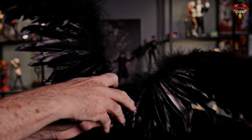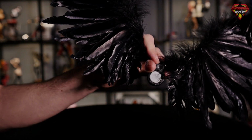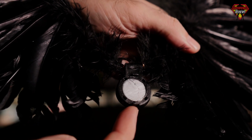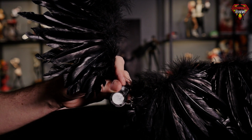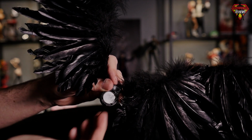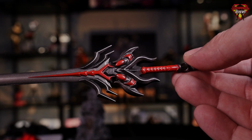Now, on the bottom part, this is the most important, of course. This is the other half of the magnet. It also has the same clips that the medallion does. That way it has added stability. You don't have to worry about it slipping and sliding when you're putting the magnet on. It clips on and gets held on by this very strong magnet, which is great to have that double security holding that on.